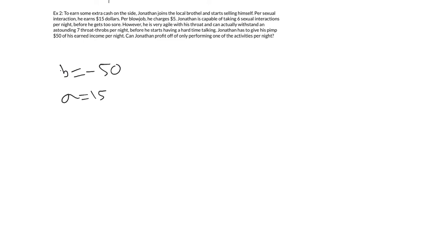And for blowjobs, he charges 5, so we're going to write a over here is equal to 5. So this is sort of the other function. We thereby get two functions. So the first one for the normal sessions is going to be 15x minus 50, and the other is going to be y equals 5x minus 50.